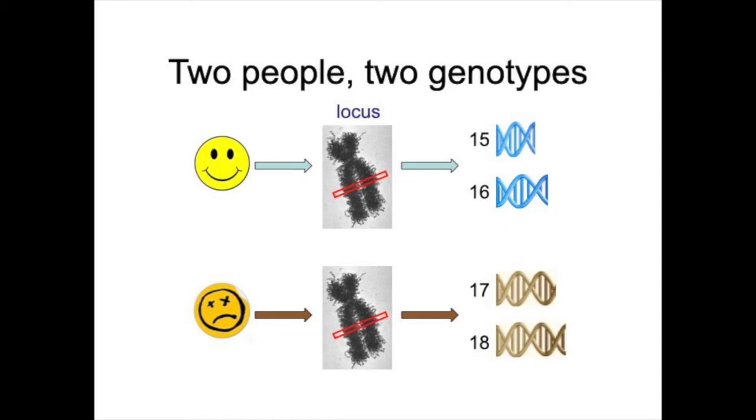When you have 2 people, there are 2 genotypes. And here we introduce a second person. We sample that same 1 location. I'm showing 1 of the, say, 20 locations that are tested. And we see a second allele pair from a second individual at this location. And maybe that's a 17 and an 18. Those are the names or lengths of the alleles of the genetic variants. I think that's it for the biology. And for the rest, we'll be talking about what happens with data interpretation.